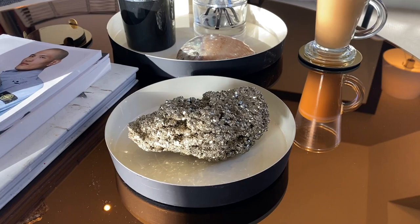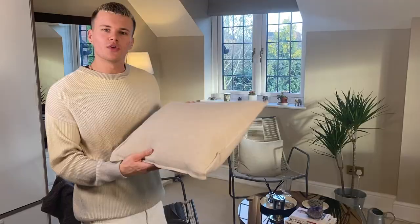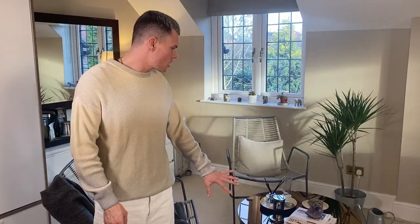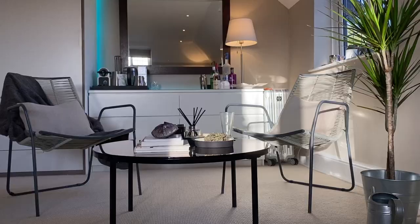I thought this area could become a little seating area. I lived in Bristol for a year, rented a flat, and I bought these chairs for the balcony — obviously I don't have a balcony here, so I thought these could be put to use. I got these little cushions from Dunelm, the coffee table from Habitat — a cool kind of coppery glass look — and I've decorated it with trays from IKEA, a Jo Malone diffuser, and a Jo Malone candle.